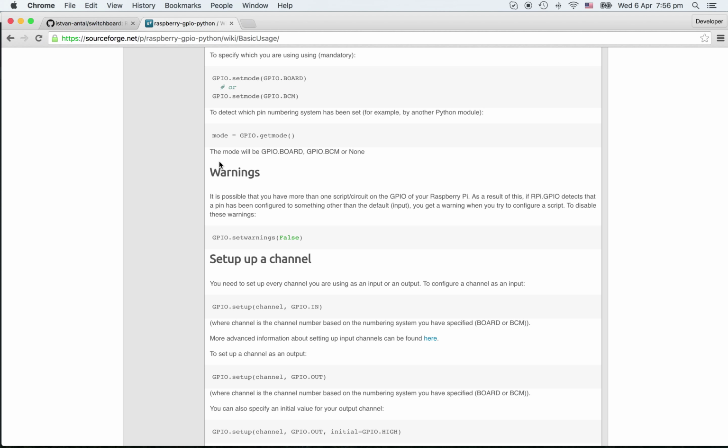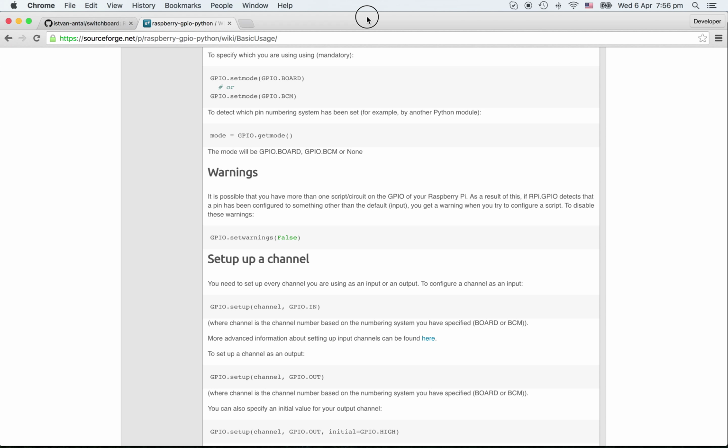So I guess what this means is that the positions of the 5-volt and 3-volt power sources and the grounds are exactly the same for all Raspberry Pi models, whereas the internal identifier of the GPIOs is not. So that's really good to know.